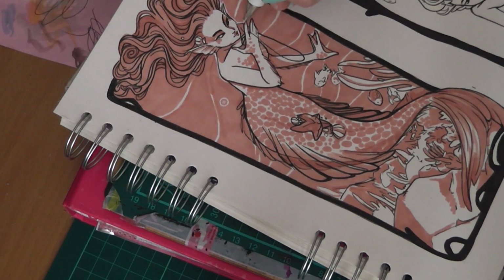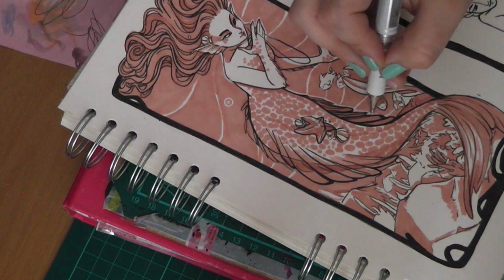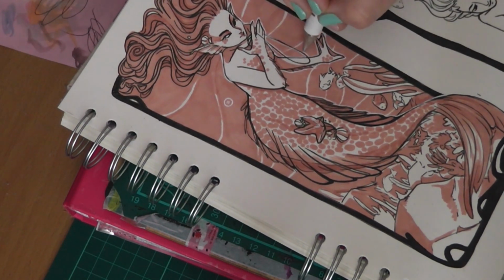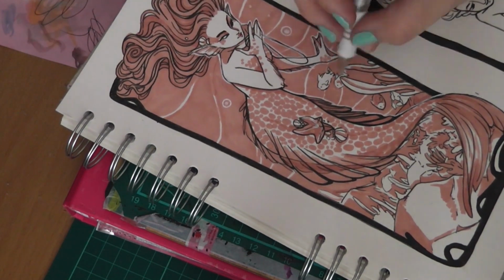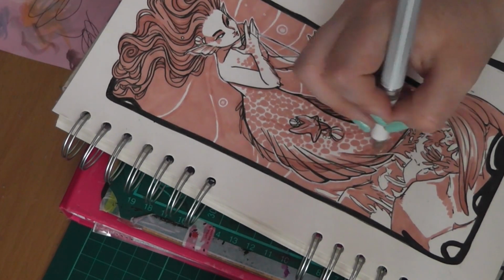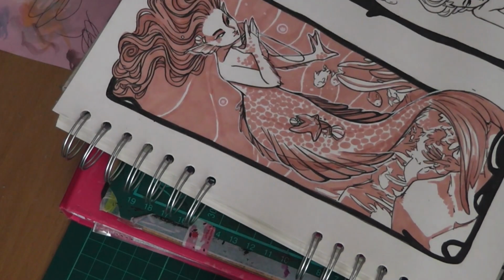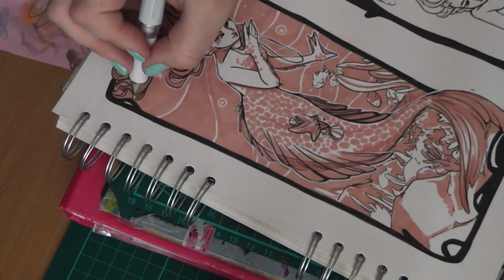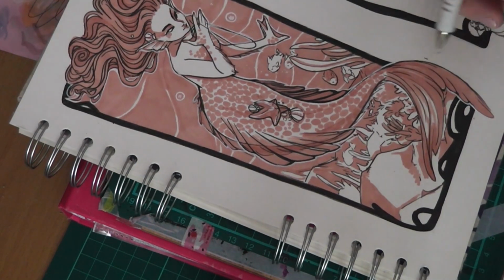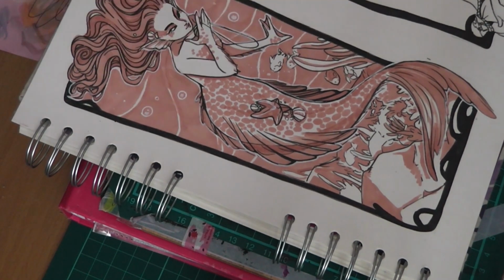So with this one, I was very happy with it. I absolutely love the flow, and as you can see, I'm just going over with a white gel just to highlight any areas that needed a little bit of a boost off the actual page, just to give it a little bit more depth really, which is something I couldn't do with just the bullet tip, because it can be quite thick and overlay a lot of ink, which can bleed into your lines.